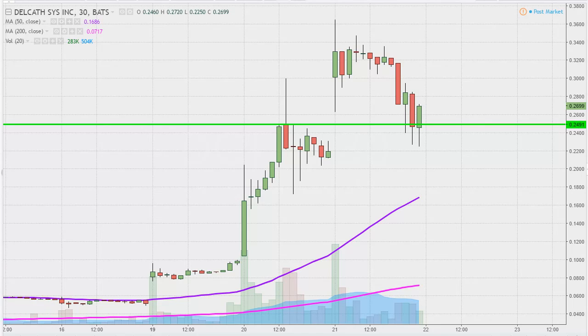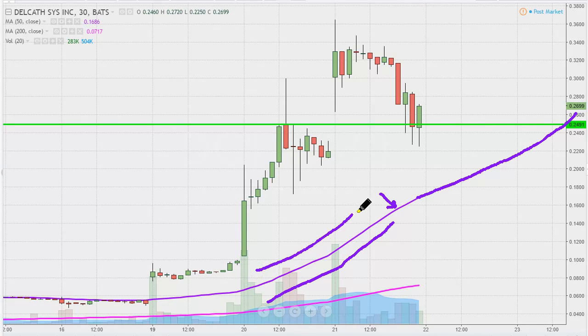As far as grand scheme of things, taking a step back, looking at multiple days, it's all about the purple line here, as I've talked about in past videos, which is the 50-period simple moving average. Keyword there being moving. So as time goes by, that line will just keep on moving upwards like it's been doing. And as you can see, it's got a nice upward slope to it. So if you want to picture that as a trend line, that's a more than logical way to visualize all this. And, not to insult your intelligence, but in order for a price to stay above an uptrending trend line, the price itself has to uptrend, which by definition is an uptrend, right?